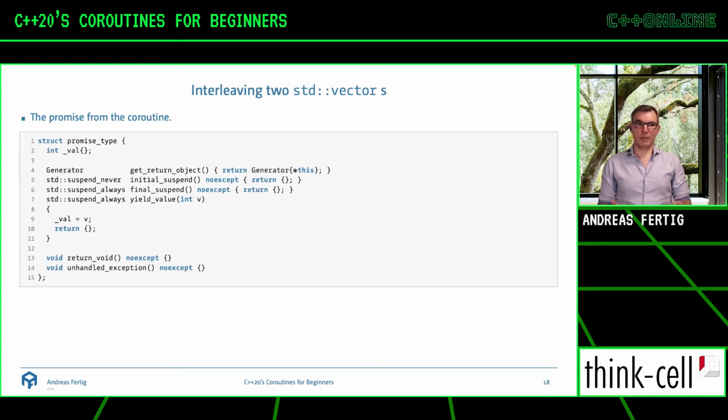There is a new customization point in line number 13 we haven't seen before. This is return_void, because the coroutine I just showed you can flow simply off the function. There is no co_return for a value, but our while loop may end. So this is where we need the customization point return_void, simply to indicate that this is called when we flow off the end of the coroutine. We can do something there. I don't need it. So this time the promise type is shorter than the previous one.